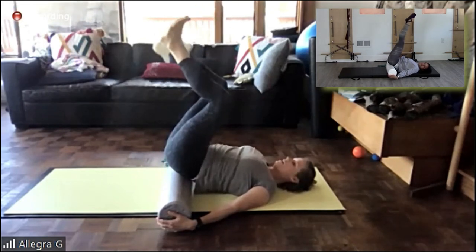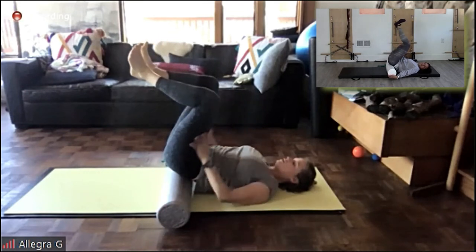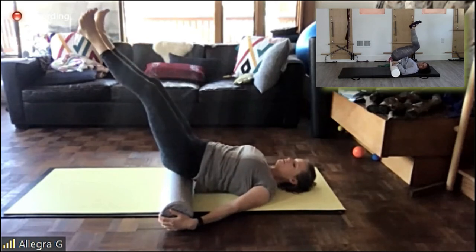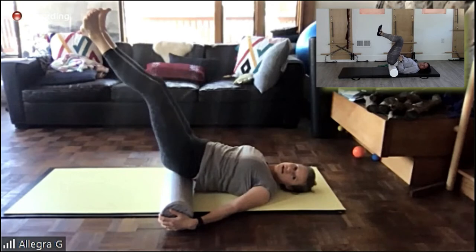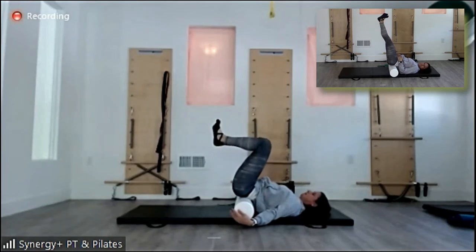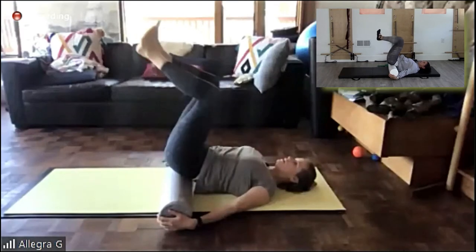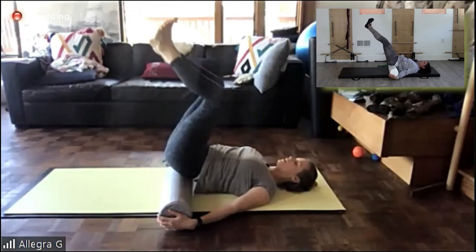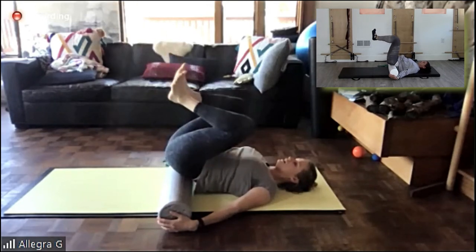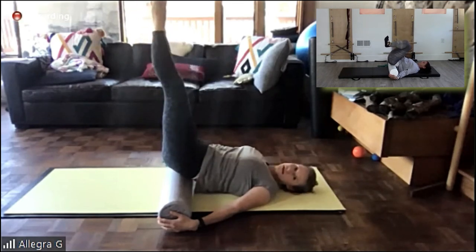Good. And then I'm just going to keep squeezing my heels together, bringing my knees into a frog position, knees open to our froggy position. And then I'm going to squeeze my heels out, legs long, and then come in. Squeezing them out. And in. Making sure here that you're not slouching into the shoulders. I noticed that I was doing that. And in, and out, and in, and out, and in.